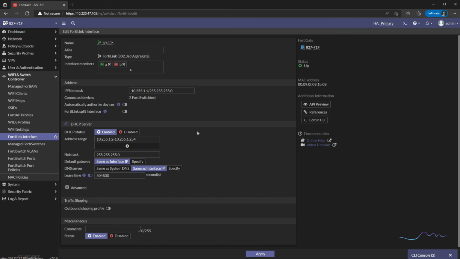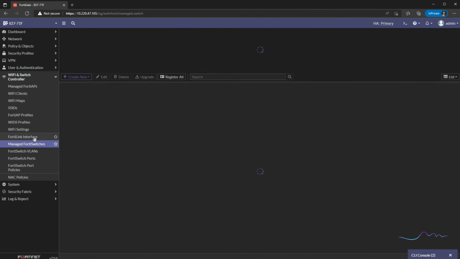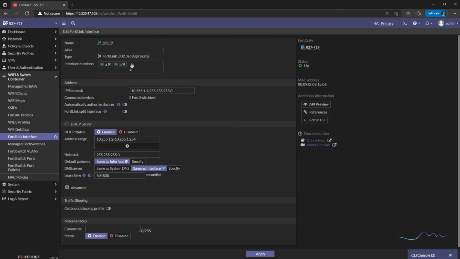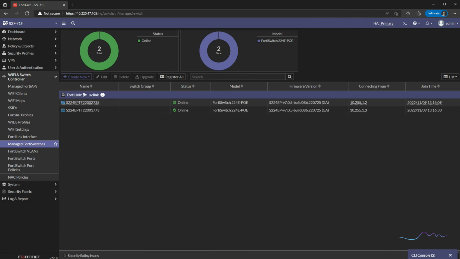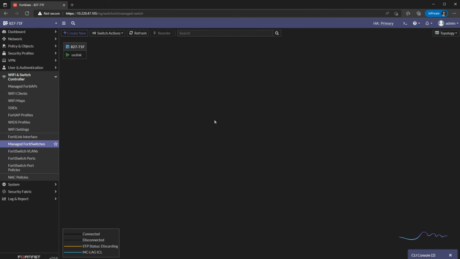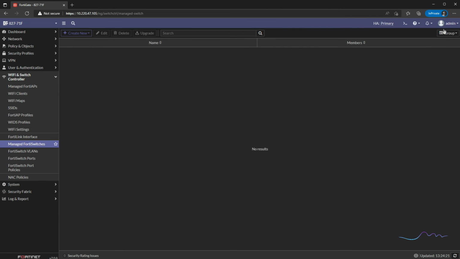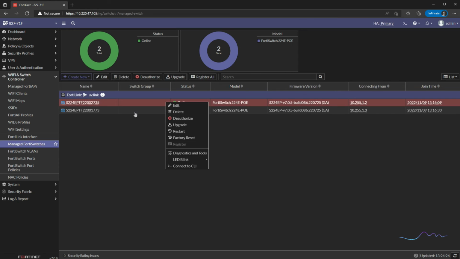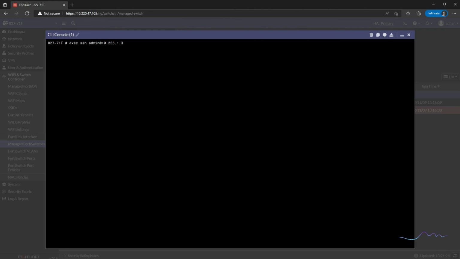So we can go back here, wait for both ports to come up. They're coming back up. We're going to do this. Now, it's going to take a minute for it to rebuild the topology to where it can kind of make sense of it. So let's see here. See the group of switches. Nope. List. So here's our list of switches. So we can go back to this guy if I can connect with CLI.